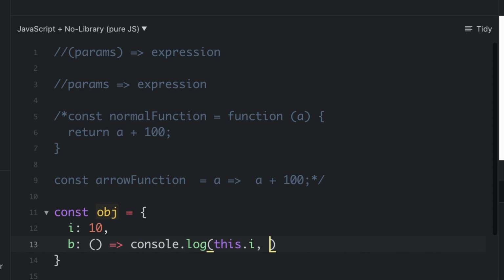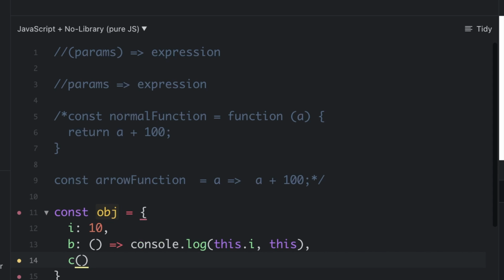I'm also logging the value of this, so that we can check the difference between traditional and arrow functions related to their own context.